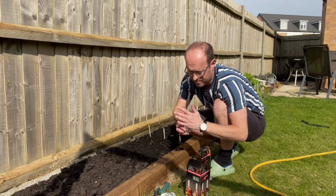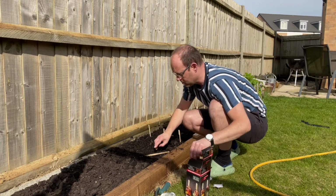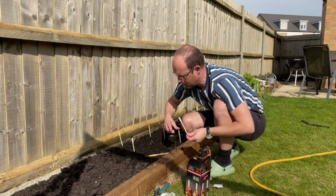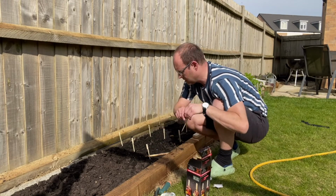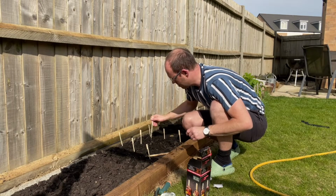And again, when I first did this, I would get hundreds and hundreds of lettuces all at the same time, and we couldn't eat them all, and so a lot of them went to waste. Okay, so these are all getting covered over like this.